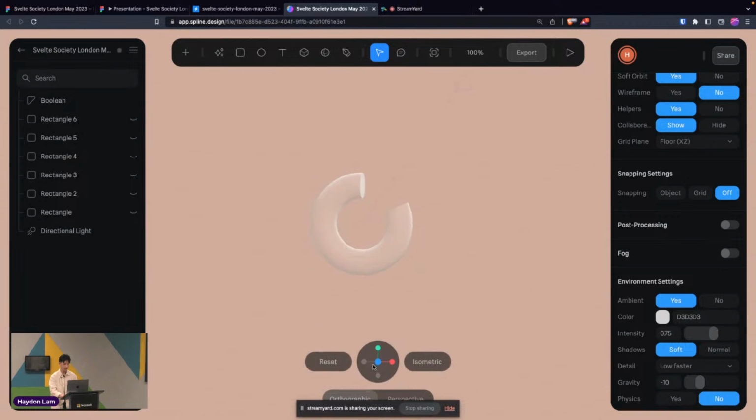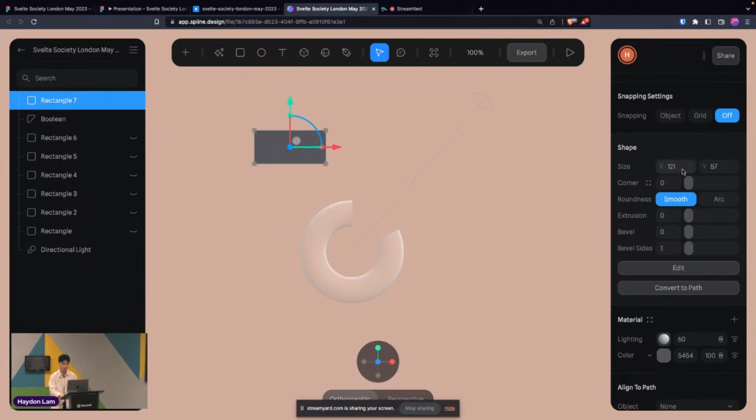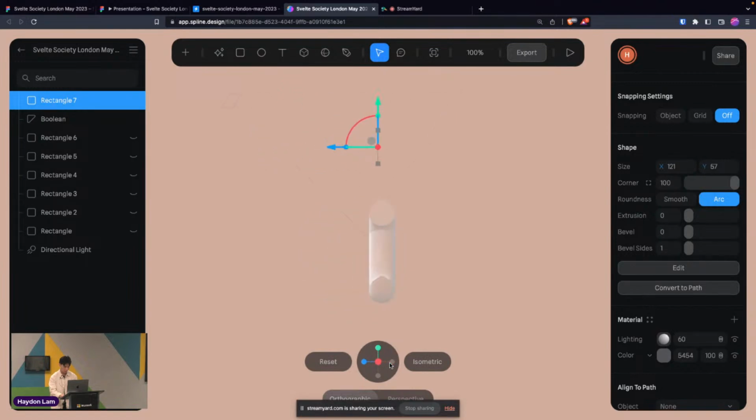Next, we'll start adding all of the other parts to the scene. So I picked the rectangle, so we drag it roughly. Of course, if you're building this properly, you'll probably have proper dimensions and everything. But in this case, yeah, we'll just do it roughly. Set the corner like that, and then I'll pivot the axis like that. I'll give it an extrusion.